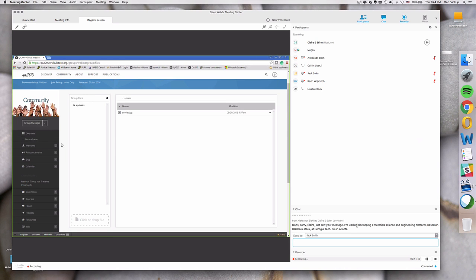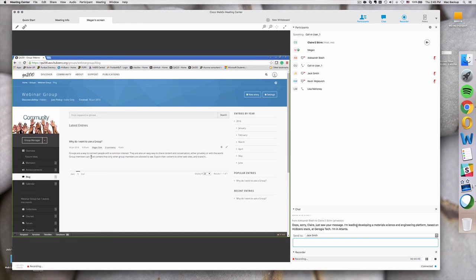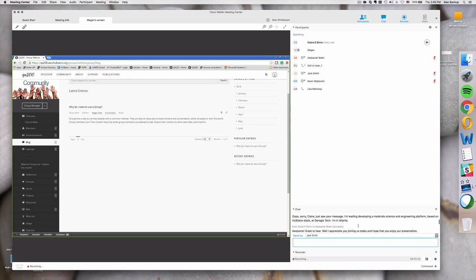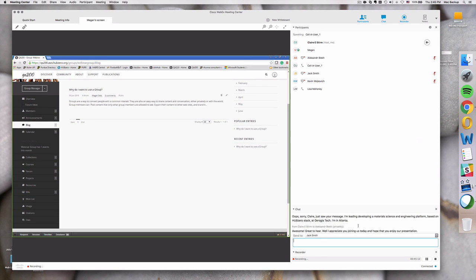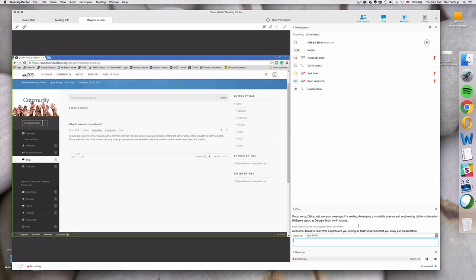And then a couple of other things to know as far as the blog or the forum. Again, you as the manager, you have the ability to delete. So if there's an abusive post, you can delete that and edit it, whereas the group member is only going to be able to edit and comment. So this delete button only shows up for the group manager, just for the simple sake of, if it doesn't belong there, if it's abusive, things like that, you can control.